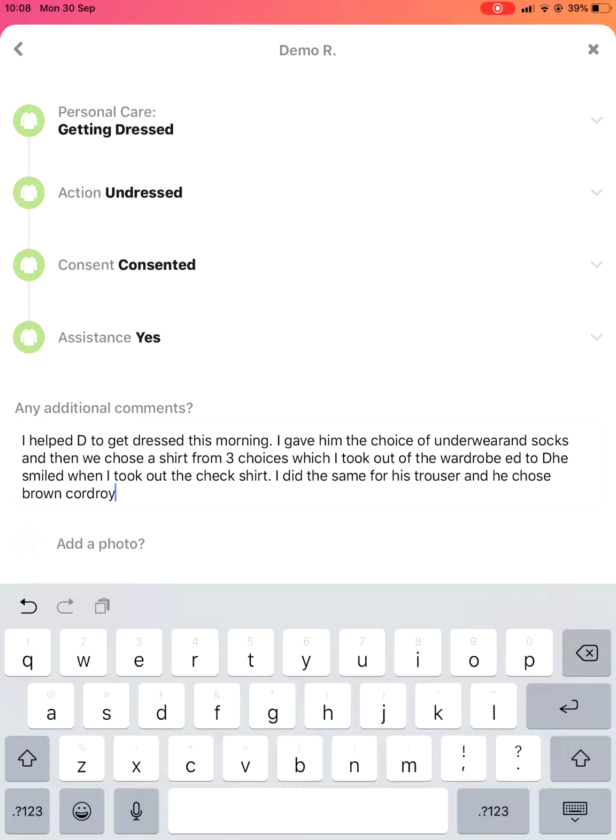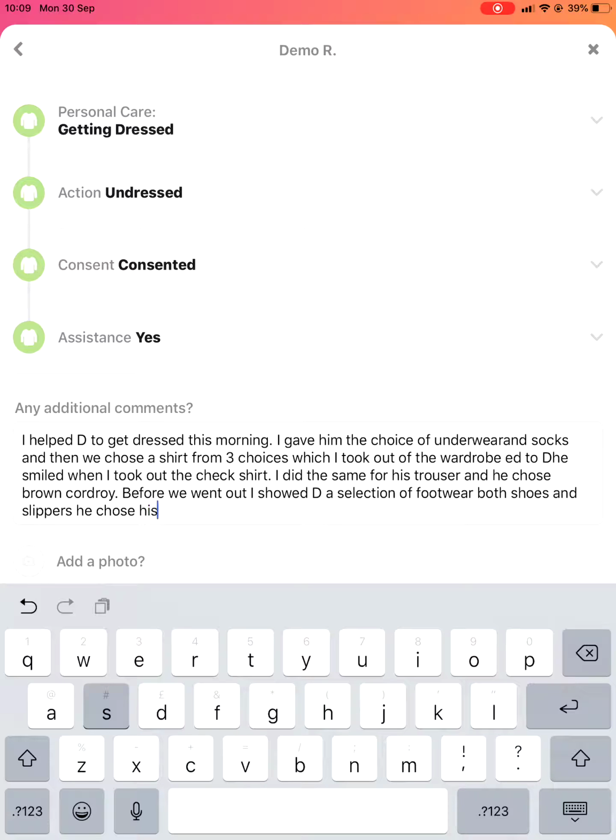So he's got brown trousers on, he's got a check shirt on, and before we went out, I showed D a selection of footwear, shoes and slippers. You could say both shoes and slippers. He chose his shoes, his brown shoes.